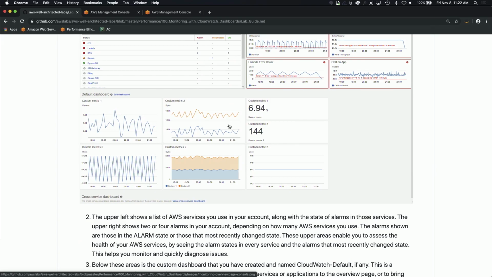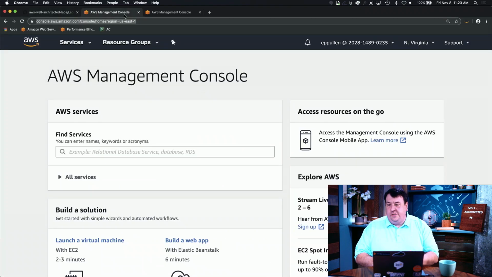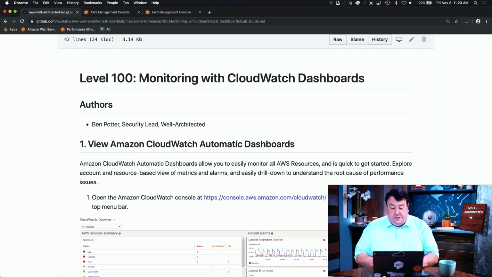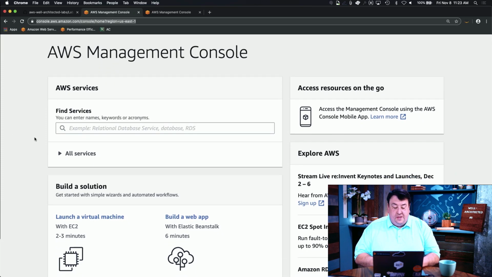One of the things I'll tell you is I went ahead of time and created a couple of EC2 instances. You can certainly do this if you have existing EC2 instances in your environment. But if you don't, you can create a T2 micro or some other kind of instance just to test against. This lab is just going to bring you straight into the CloudWatch console, and then we'll work from there. I've already logged into my AWS account, and if you're doing this with me, obviously you can log into the account that you're going to use for your testing.